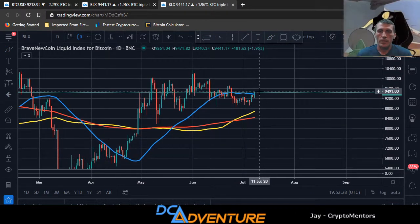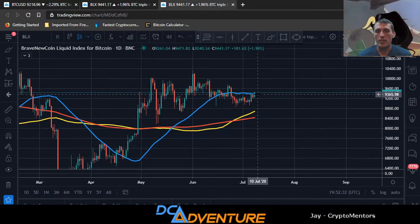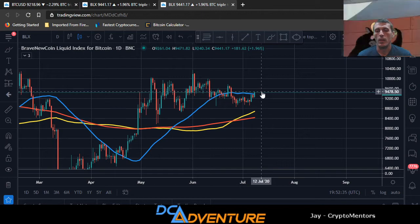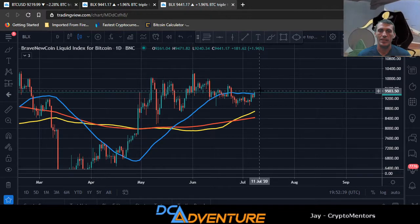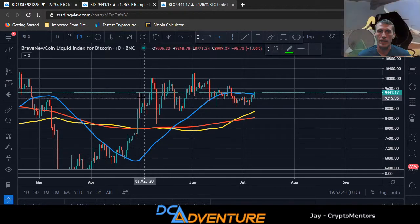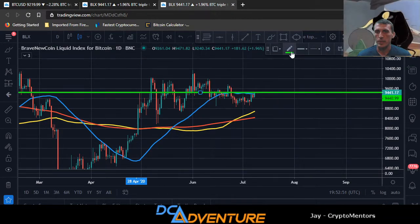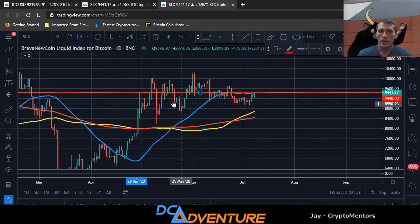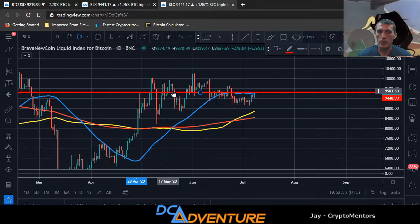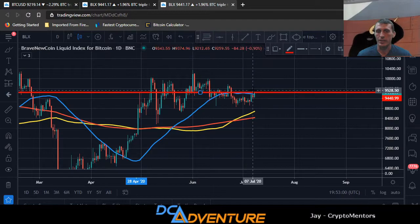So we would like to see the price keep moving above that 50-day moving average, and we want it to close above the 50-day. We have to get a close there, guys, but you can see that it is a heavy area of resistance that we are fighting right now. It's all through here. Look left on your chart. Any old support becomes new resistance. This is a perfect example of it. You can see that we had support, support, support, support, resistance, resistance, resistance, resistance.